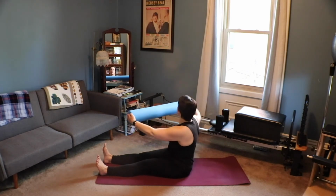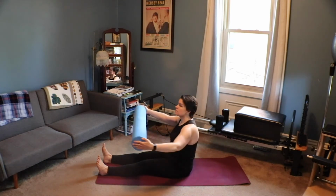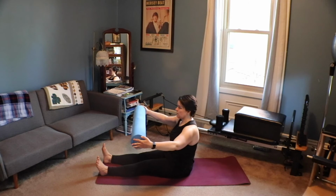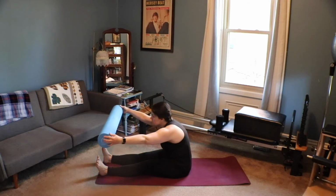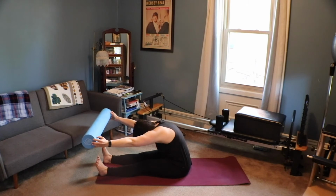Let's do 2 more on each side. Twist and twist. And come on back through center. And let's do that spine stretch forward again. So take that roller and reach it out over your toes. So just reach out forward and feel that nice long stretch all along the back side of your body.